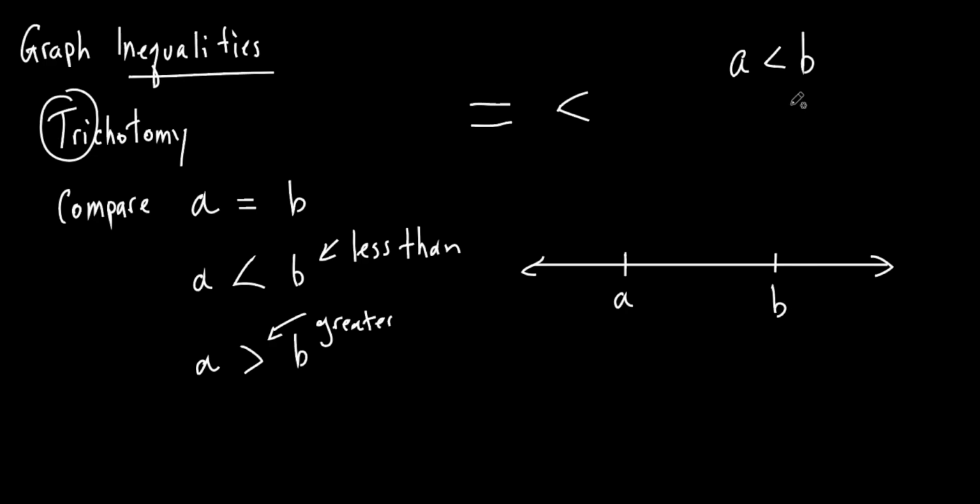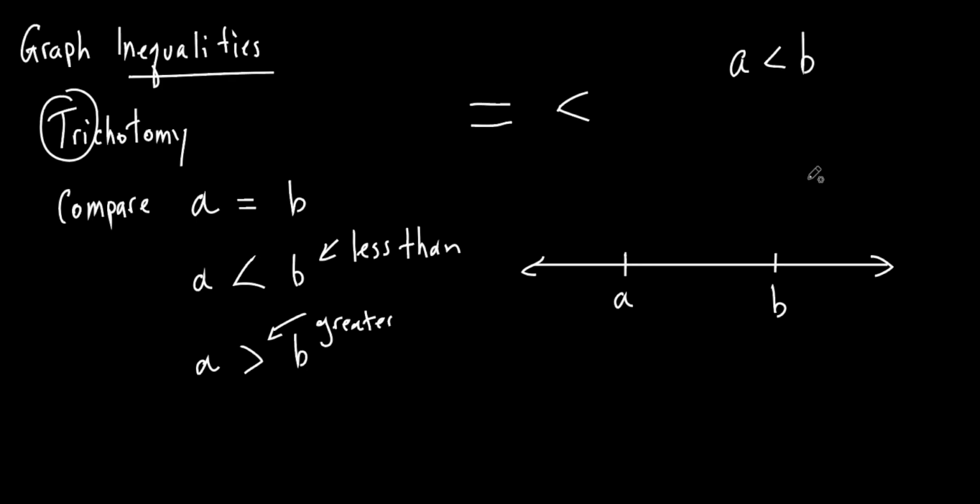Make sense? You could read it right to left. You could say B is what? Greater than A. Isn't that what that's saying right there? That B is greater than A? This is not A is greater than B, is it?